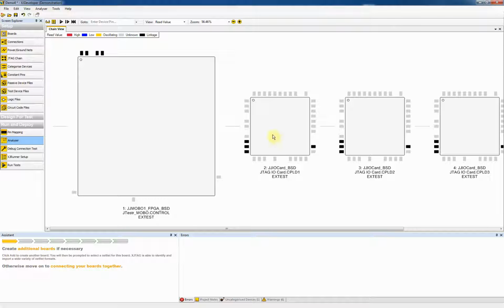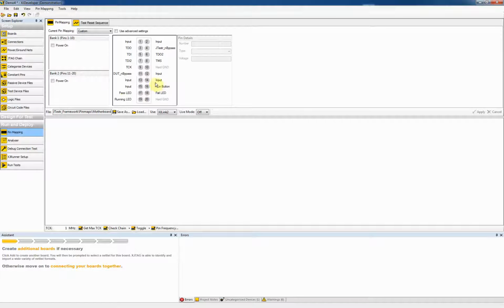Now, before we can run this in the analyzer, so that we can show that the chain is working, we must go back to pin maps. This pin here is the bypass for the internal JTAG system. Now the bypass is negative, so if the pin's low it will bypass the chain internally. We don't want in this example to bypass the chain, otherwise we will not see the I/O card.